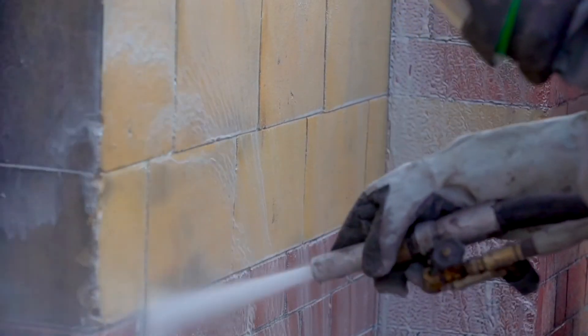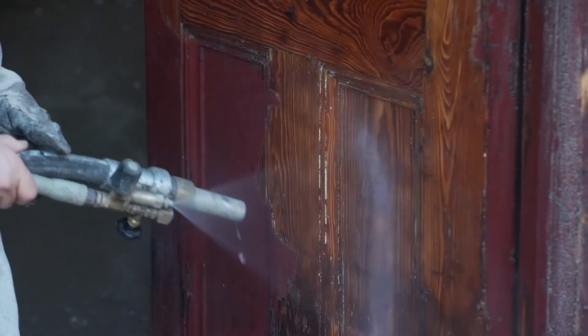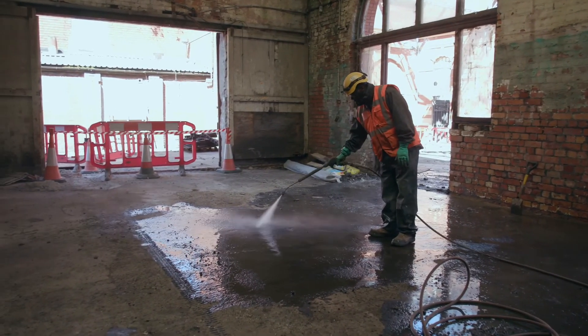Please bear in mind that this type of method, if used, should only be used by an experienced operative and that your exposed brick could be damaged by over cleaning. The process of using a wet aggregate is quite messy. A slurry will be created from the cleaning process and it should always be fully rinsed down at each stage, as this could lead to further staining on the substrate. If you are repainting, it's not really necessary to remove every speck of paint from the facade as this will lead to over cleaning. Always ensure you pick a new high quality coating system that allows the substrate to breathe if you are repainting.